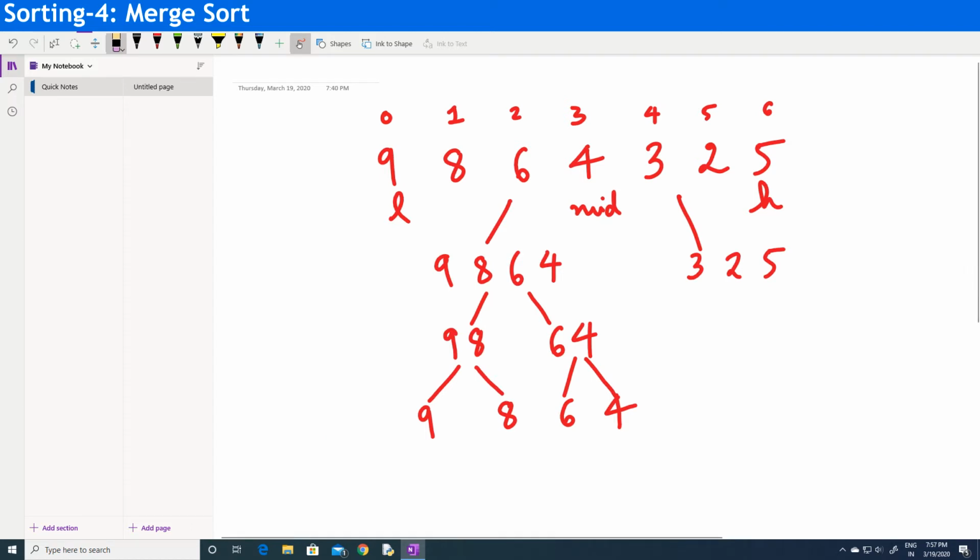So you first call merge sort, then merge sort again is called for this group, and again the list is divided into two parts. Again, the list is divided into two parts, and so on. This process is repeated till only a single element is left after dividing the sublists. When we reach here, at this point, the merge sort function has completed its execution, and now we need to get our merge function into action.